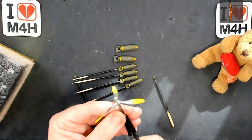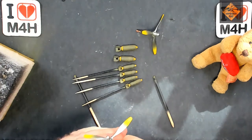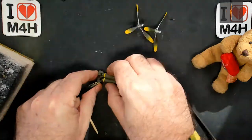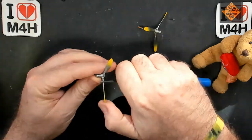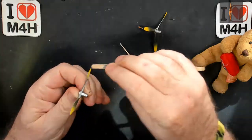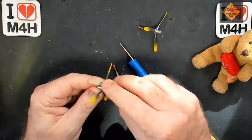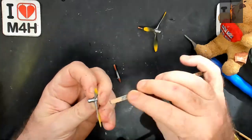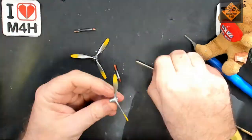Now, remember I said in an earlier episode that I messed up on the props? Well, I looked at them here and just decided to take them completely back to plastic. So, here goes. I also noticed that I hadn't done the leading and trailing edges of the props with the seam lines there, so I thought I'd better get them done now.